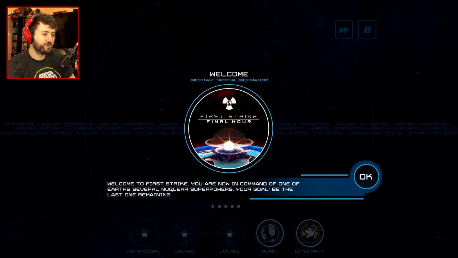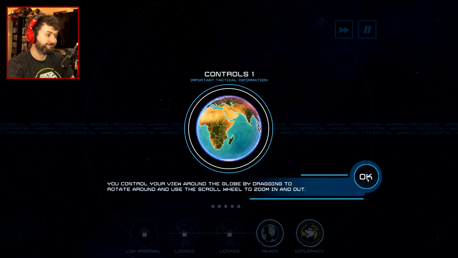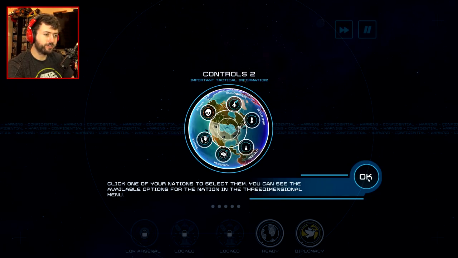All right, so welcome to First Strike. You are now in command of one of Earth's several nuclear superpowers. Your goal? Be the last one remaining. You control your view around the globe by dragging it to rotate around and use the scroll wheel to zoom in and out. Now click one of your nations to select them. You can see the available options for the nation in the three-dimensional menu.